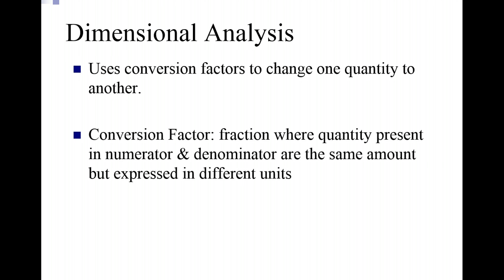A conversion factor is a fraction where the quantity present in the numerator and denominator are the same amount but expressed in different units. For example, 1 foot is the same length as 12 inches. This equality can be used to write a conversion factor. It can be written as a fraction where you have 1 foot over 12 inches, or you can write the reciprocal of that, 12 inches over 1 foot.